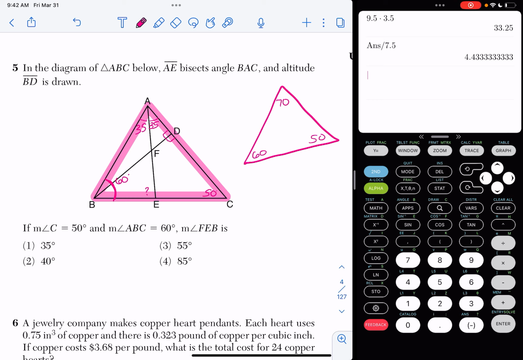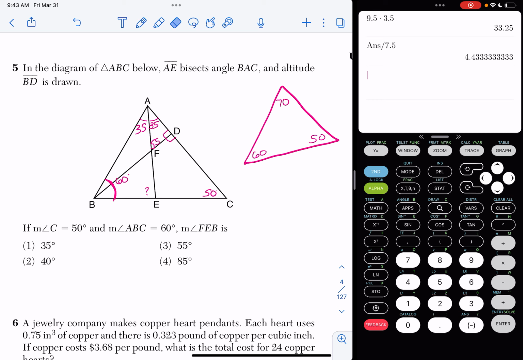Now, I'm going to fill in anything in my picture that I can. Again, I'm not worried about that FEB. We don't know it yet. Let's just find anything. I'm going to erase that highlighting here. I can see that this is another triangle here, so I can find that missing angle. 35 plus 90, because we have the right angle in there, is 125. Subtract that from 180, and I know that this is 55.